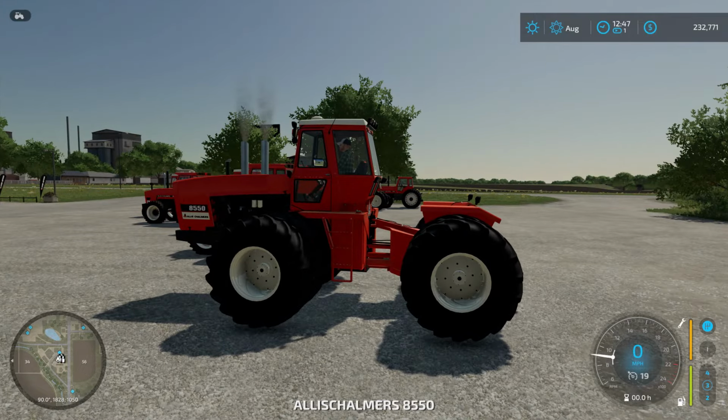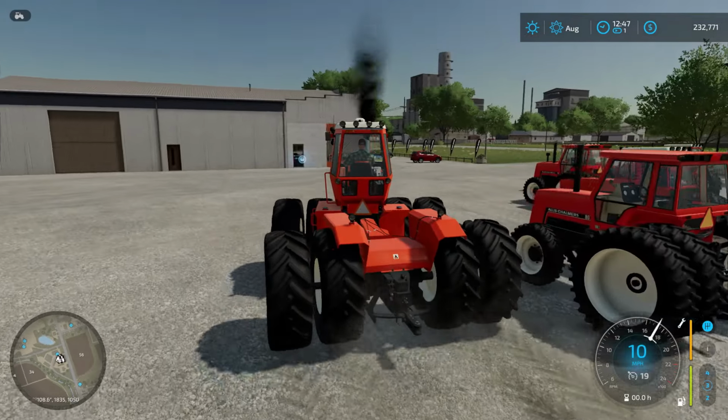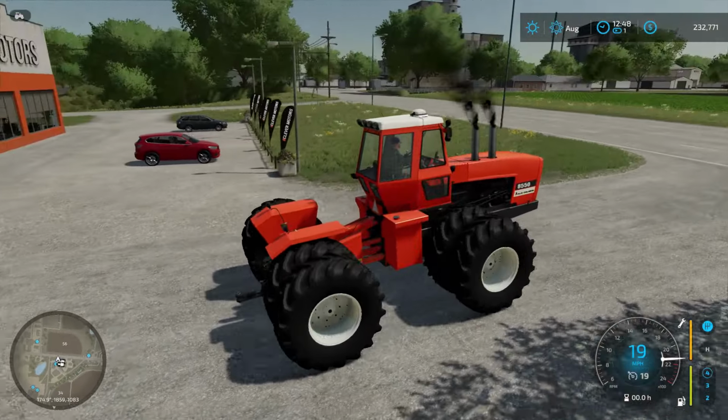You can see our big old cooling fan turning up in front. Kind of a big, chonky tractor. I like it. You can see we don't have three-point hookup on the back, but we do have PTO and obviously a hitch and 3 different hydraulic controllers.